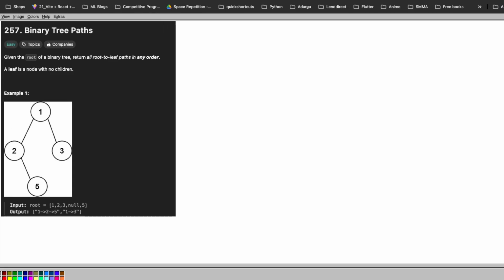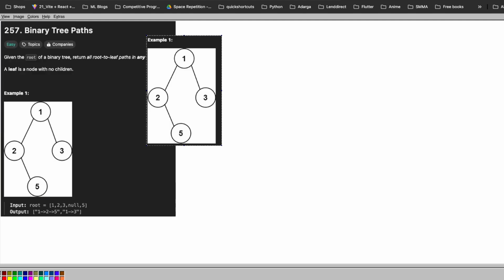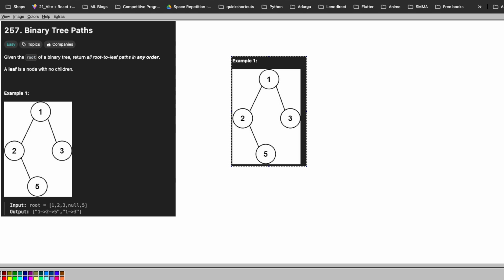All right, okay, so today we're gonna be looking at the Leetcode 257 binary tree paths. Hopefully you kind of know the problem. You can read the description on Leetcode. There are multiple ways you can solve this. The generic way is obviously to use depth first search, but today we're gonna do breadth first search.